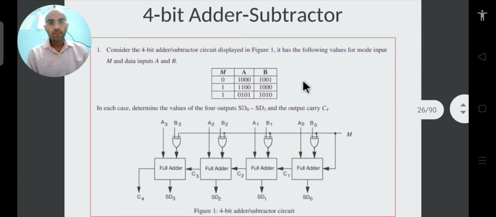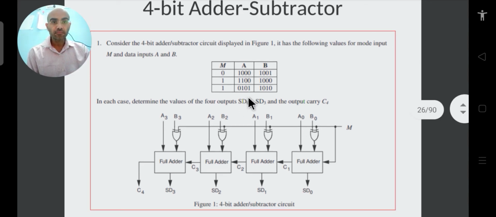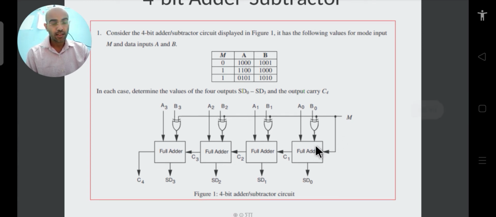Now let's see the same thing which we have seen in the very first slide of this part, how to implement an adder and subtractor in a single circuit. For this 4-bit circuit, if you want a single circuit in which both addition and subtraction operations are performed, then the logic will be the same. We will use an XOR gate here. One input of each XOR gate is connected to the mode control, whereas the other inputs are the same as in the single-bit adder and subtractor circuit. So if you understand that logic which we discussed for the 1-bit adder and subtractor circuit, then it will be very easy for you to understand the 4-bit adder subtractor circuit as well.